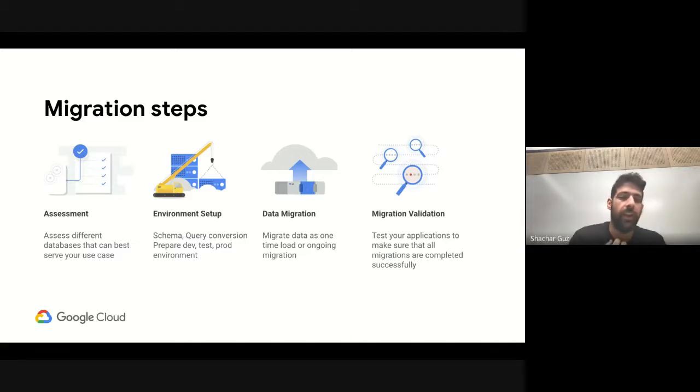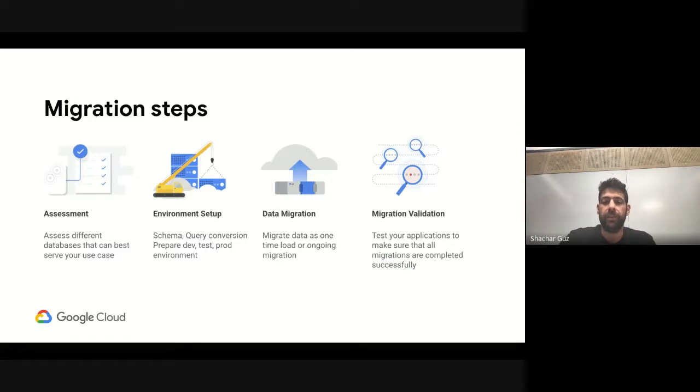The third part is the data migration. The data migration is basically the part where you're moving the data, right? There are a couple of requirements when moving the data. For example, minimal downtime, right? You don't want to have a lot of downtime when you're moving your databases from one place to another. So you're migrating the data and the schema. You can do a one-time migration. You can do an ongoing migration. We're going to talk about it later on, but the data migration is basically the first time when the data starts flowing from one end to another.